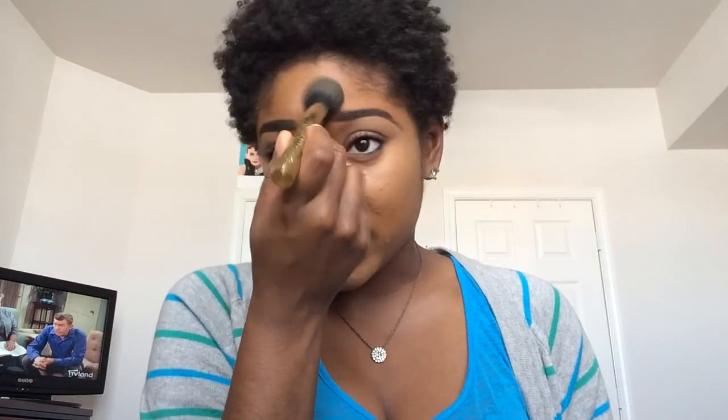So I'm just patting it in. I love this brush. I don't know why I didn't use it for this at first, but I love the brush. So I'm just patting that in like so. So I have the highlight under my eye, on my chin, on my forehead area. That's what I like to do. You'll see a lot of people highlighting in other places, but A, this is a day-to-day look. B, ain't nobody got time for that.